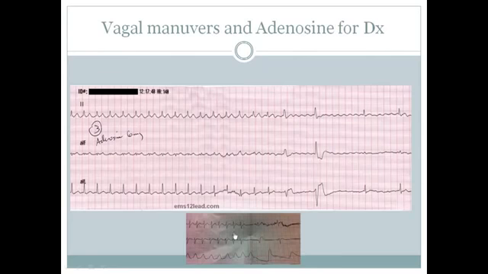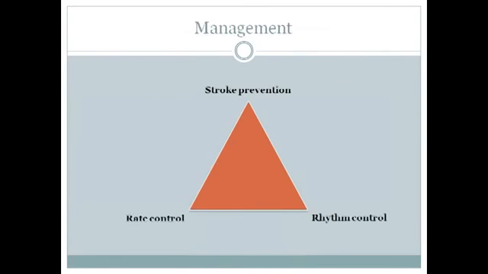This is another case here. It was an AVRT and terminated, okay, into sinus rhythm after the adenosine. So this is very useful, okay? So if I don't know what it is, do vagal maneuvers. You might figure it out. If vagal maneuvers didn't work, think about adenosine, okay? If you've never given it, ask somebody to teach you. It's very simple, very safe.